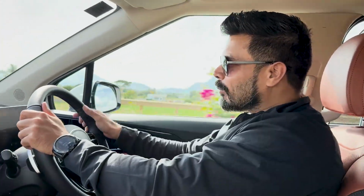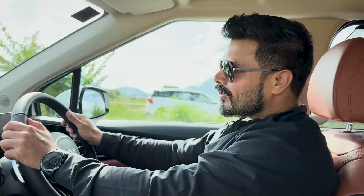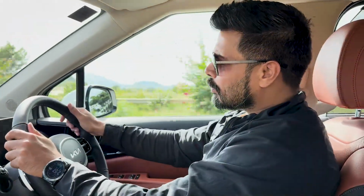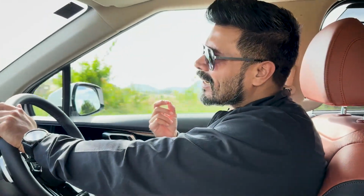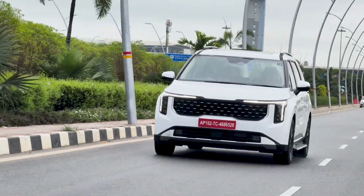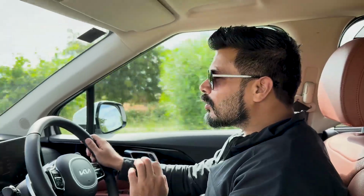And if you want to be traveling briskly with your family, I really think that this is a fantastic interstate traveler. Rides beautifully. There is no wind noise coming in. There is no ambient noise coming in. The only sound that I can hear post about 2,500 RPM is a very mild clatter of the diesel. It's very, very refined. But since it's not a petrol, there is the minimal sound of the diesel coming in. But everywhere else, the sound is cut out really beautifully.